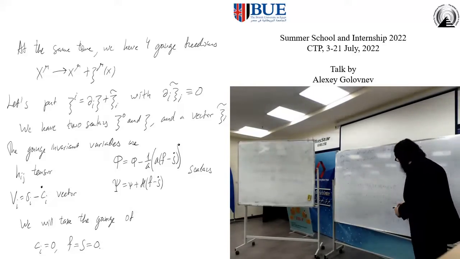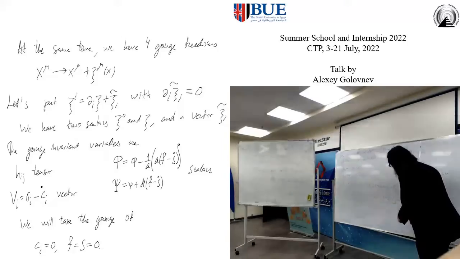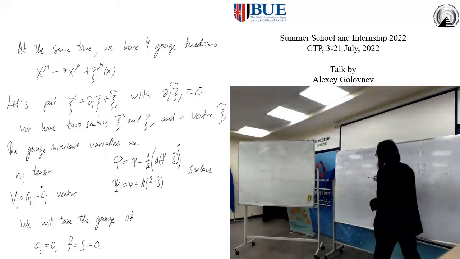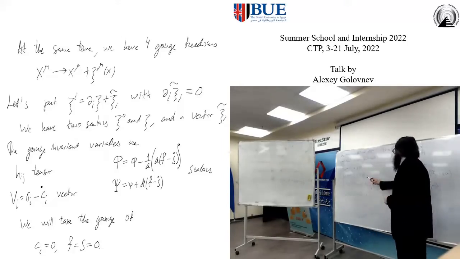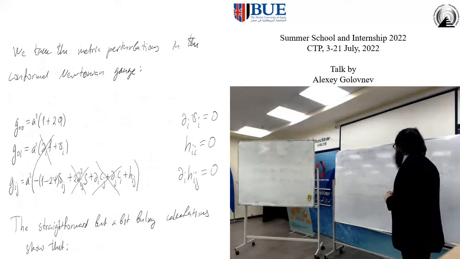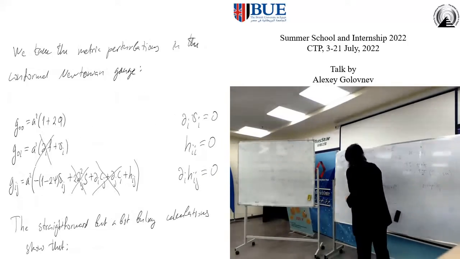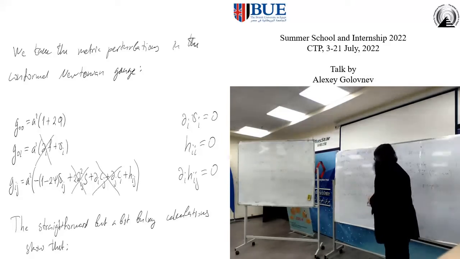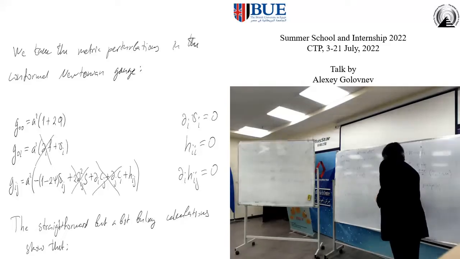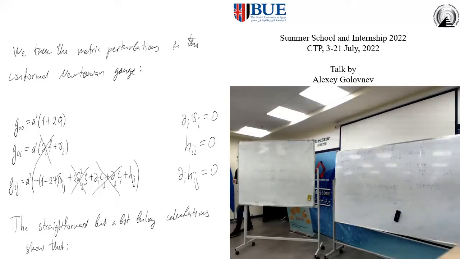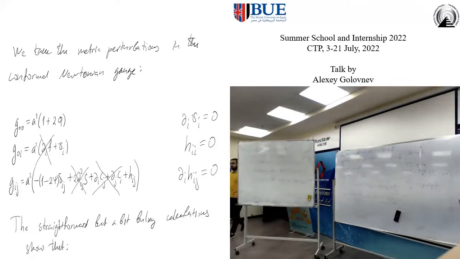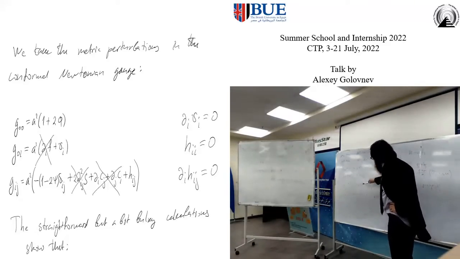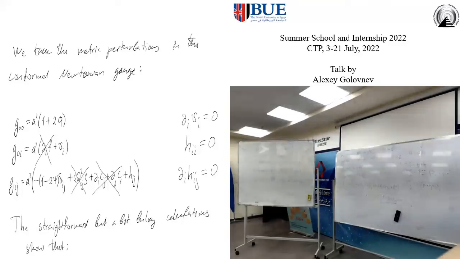So in principle if I kill these guys, my gauge invariant variables will just coincide with phi, psi and v. So basically from now on I kill f, there is no this term, I kill s, no this term, and I kill c. That's my gauge choice. And after that I have to substitute this parameterization of the metric fluctuations into the Einstein tensor.